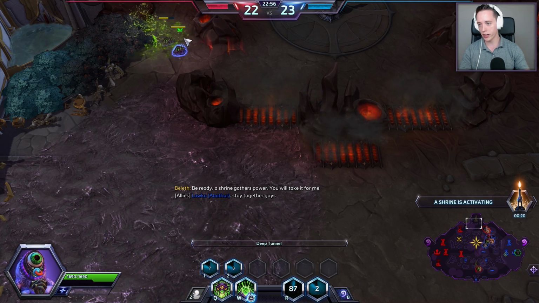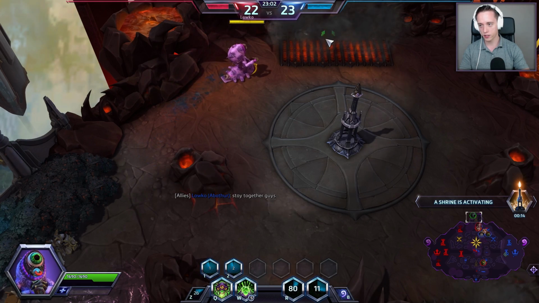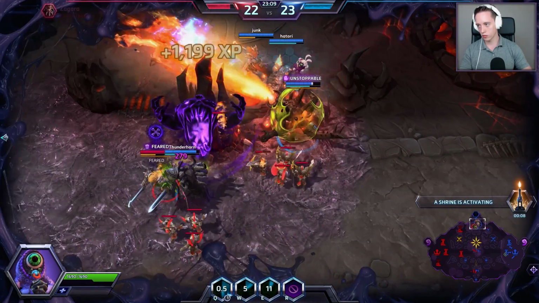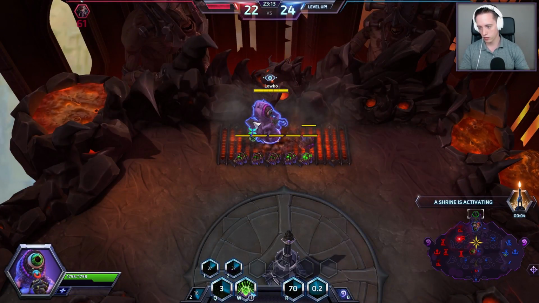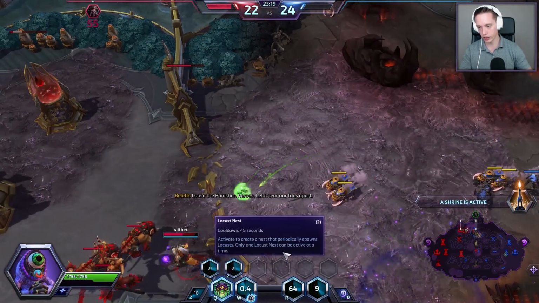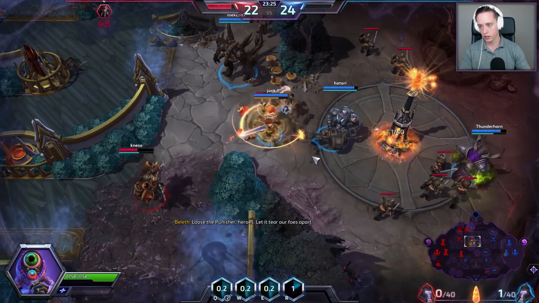Now, I haven't really been making as much use of my Monstrosity as I could have, I think. We're gonna hang out. Very good. At this point, we are gonna start pushing quite nicely. Once again, they got that camp here in the bottom, which kind of is unfortunate for us.